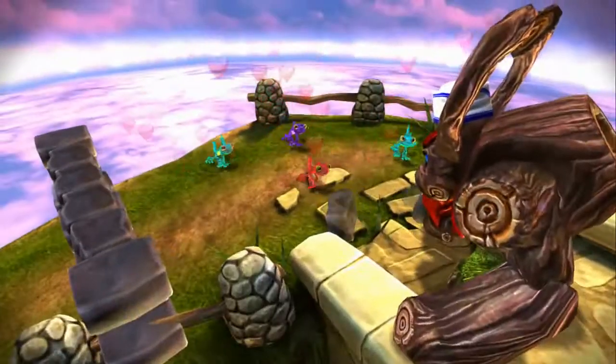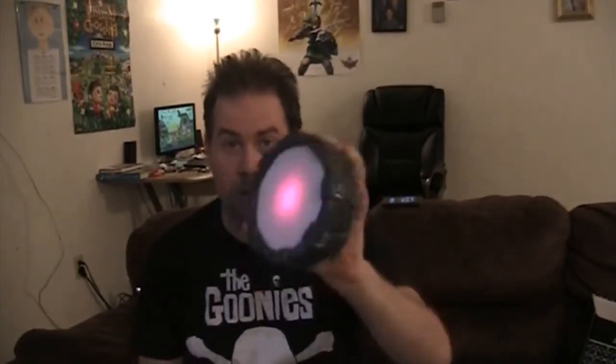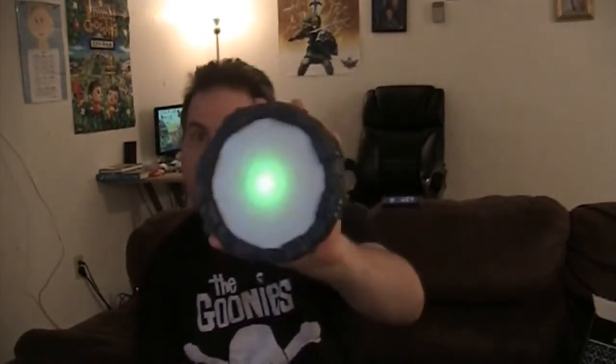If you've never played a Skylanders game before, you have to play with the Portal of Power. This is the Portal of Power. As you can see, it glows. Ooh, trippy. You just place your Skylander on there and it'll light up to the appropriate color, and then you're ready to play. It's really that simple. It's just plug and play.